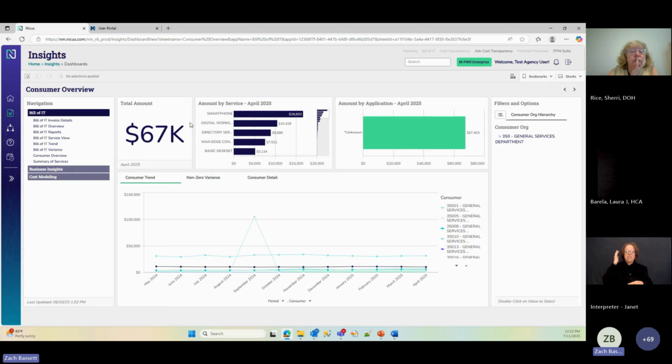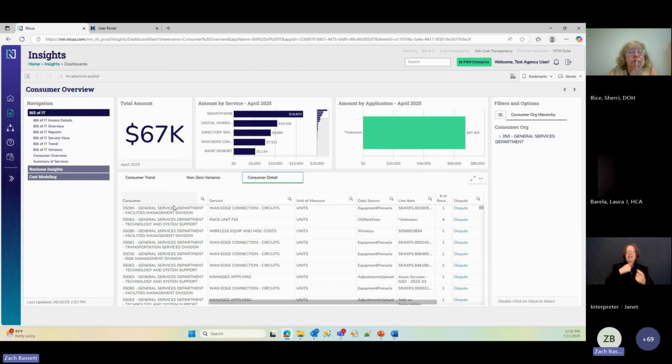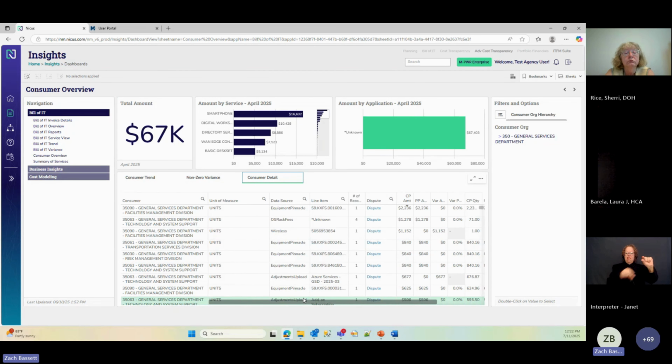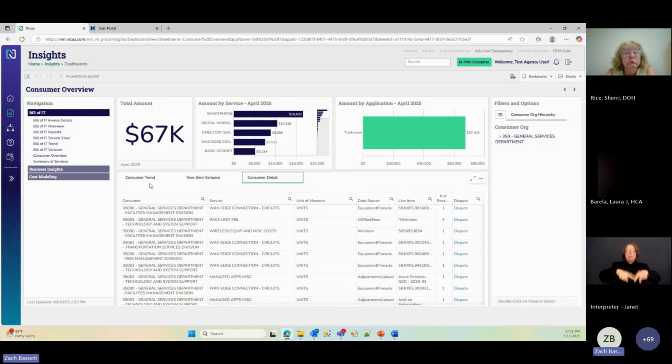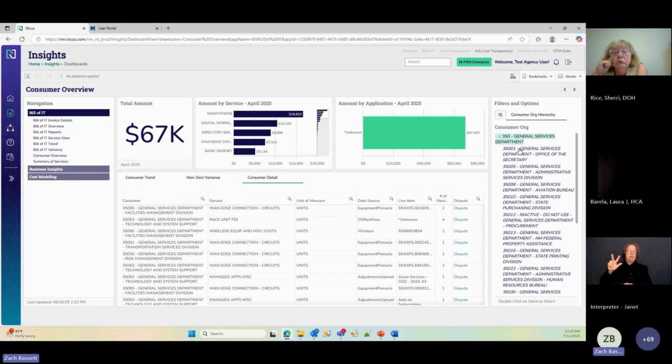Some sheets have charts and graphs. Some sheets, again, down here, we have a line graph showing our trend. Some are just flat tables. And so we might open a sheet and it will only be a detailed table like this, where it's just kind of the raw data hanging out here. Just depends on what each sheet is providing you. Over on our right-hand side, we have our filters and options. So we can filter down for our consumer organization. So I have 350, but if I really wanted to look for a specific division under here, under the consumer org, I can expand this and then pick either of these.